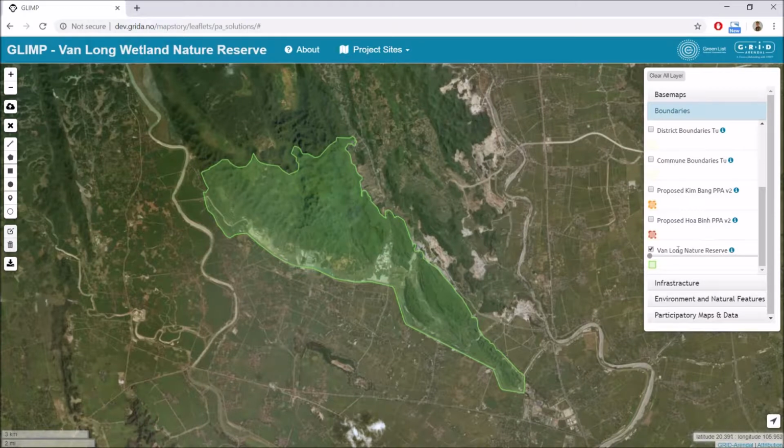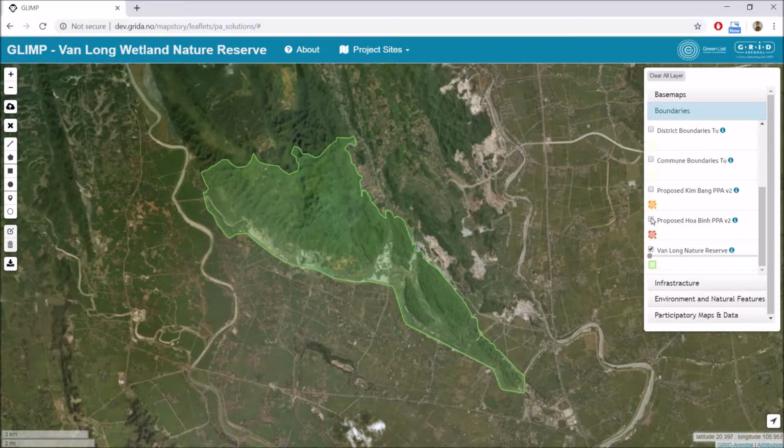Just under the title of the layer, you'll see this kind of bar, and this allows you to change the transparency of your layer. By dragging this here on the right hand side, I'm making my layer more transparent. And this is useful when I'm looking at multiple layers at the same time that are overlapping on the web mapping interface. I can drag it back to the left to make it more visible again.